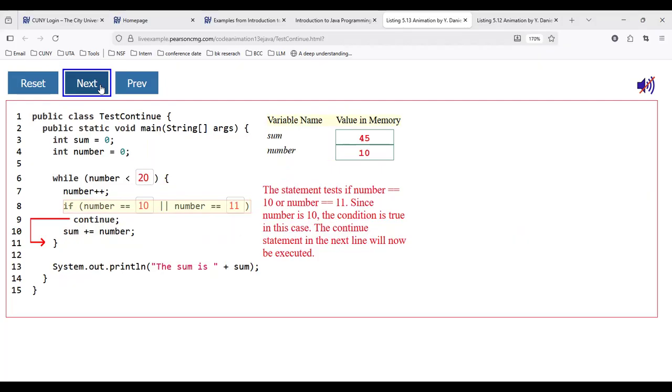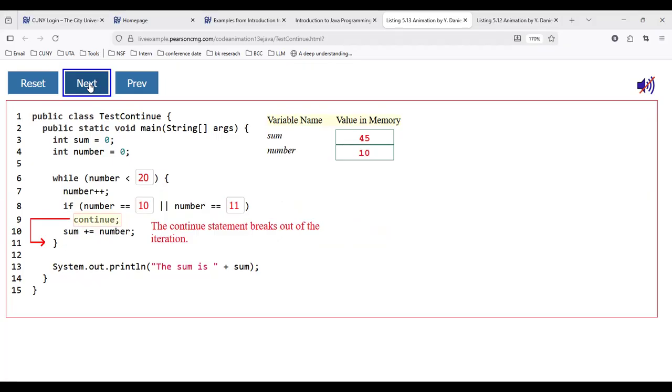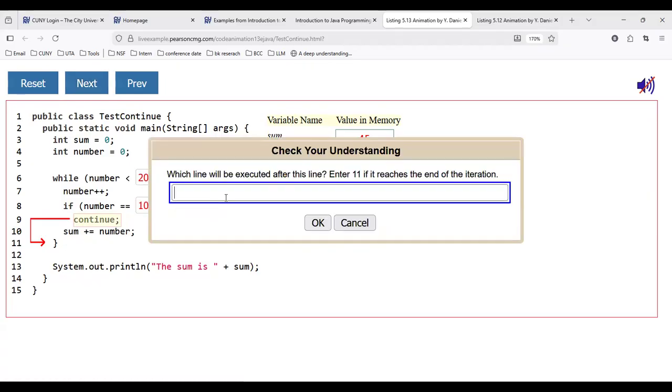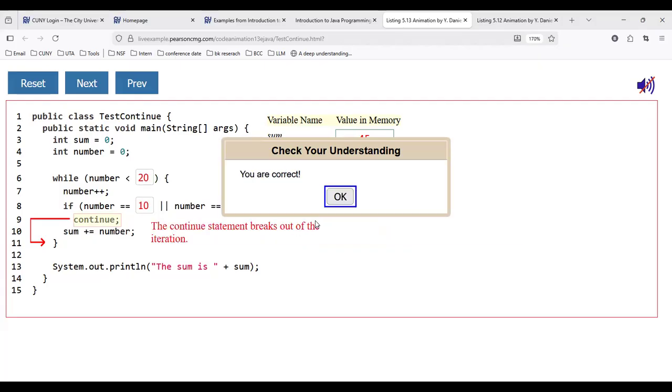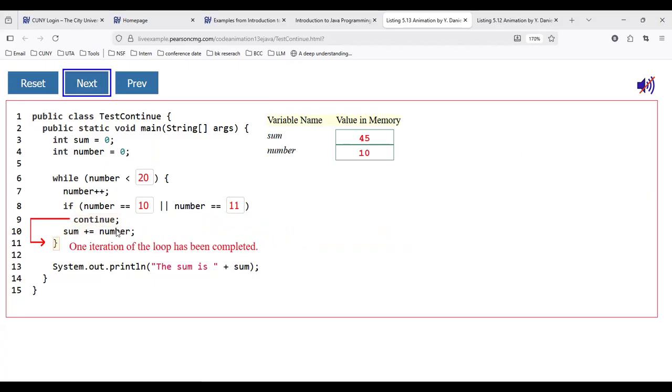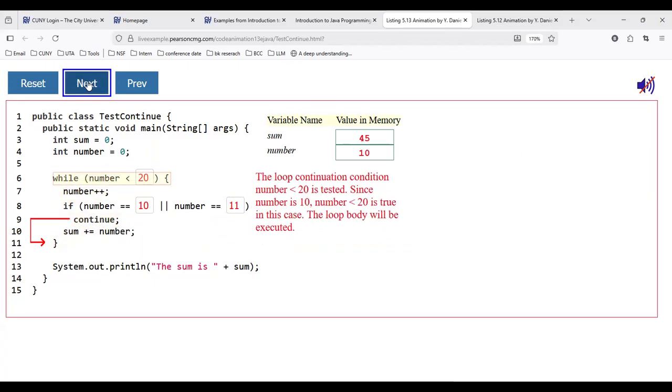As long as one of the Boolean expressions is satisfied, we will get into the if statement, that is continue. So what if I do the continue? After the continue, which line should be executed after this line? Is it 11 or 10? I think it's supposed to be the 11. Yes, correct. But how about 10? As you can see, we no longer take the 10 into the sum, right?